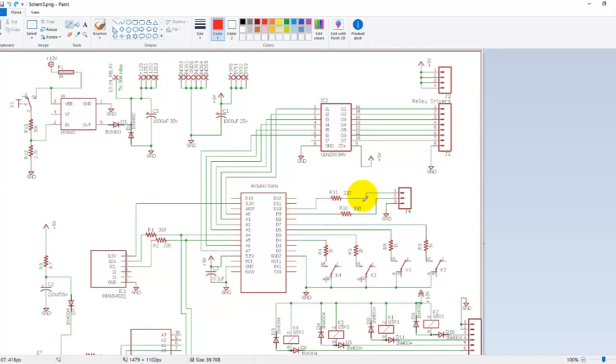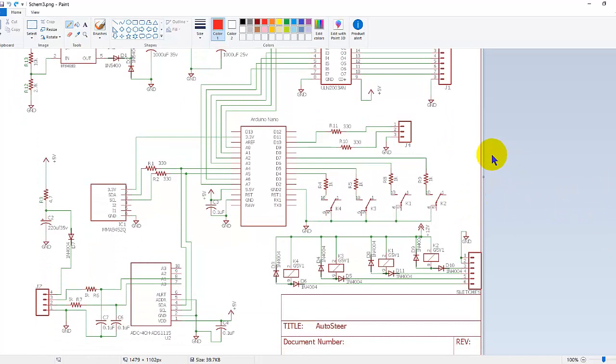Over here on this side, you have the direction, pulse width modulated and ground requirements for the Cytron motor controller, or any of them actually. And if you wanted to run dual, like two Cytron boards for hydraulic steering, then you just would tie the enable high. And that's why I chose D9 and D10, because they're both pulse width modulated outputs. And so you can run two valves independently. So same wiring here whether you use a single steer motor or whether you use hydraulic valves.